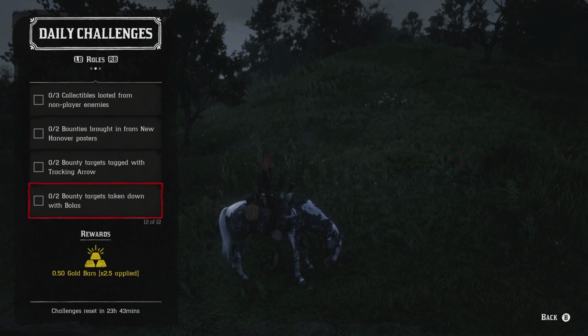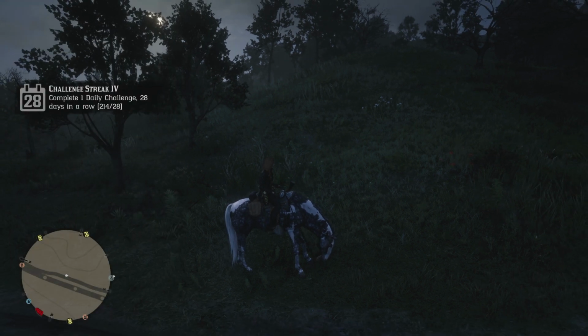And then last but not least, we have 2 bounty targets taken down with bolas, which I love the bolas. They're great for a lot of different things, but they are an amazing addition to Red Dead Online, and this one's pretty easy to do. However, if you lose them, they are quite expensive, as they are $30 a piece to replace. So just keep that in mind. But that is all the daily challenges done, gone over, and covered.